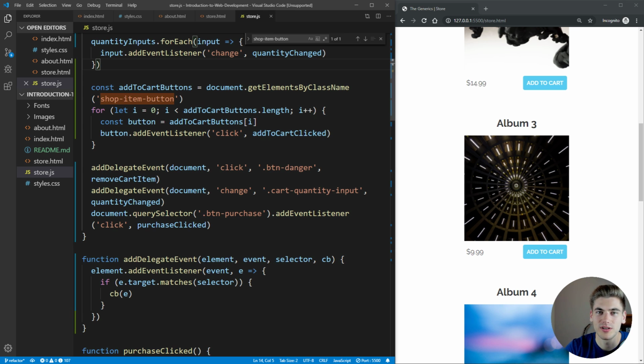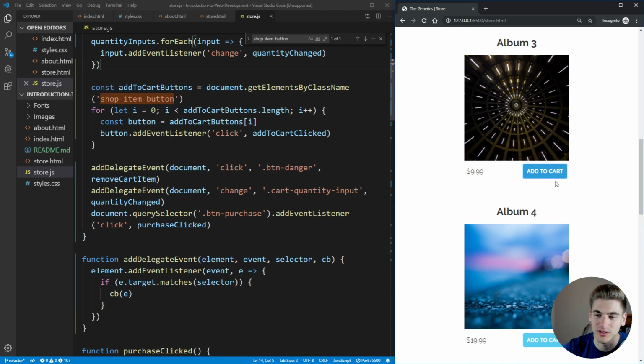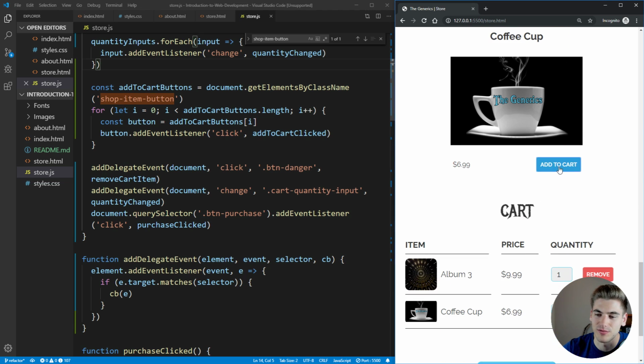But really, you only want to deal with WebSockets when your client needs to know about the updates. If, for example, it's something that's not important to be told to the client, like in our case, this cart example, it doesn't matter if the other clients know what's in your shopping cart. Like let's say we posted this information to the server. It doesn't matter if someone else knows about what's in your shopping cart. So it doesn't matter to be posting with WebSockets. But in a chat application, it's really important that you know what other people said.